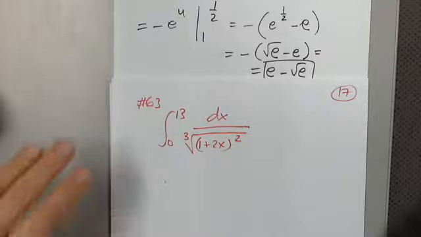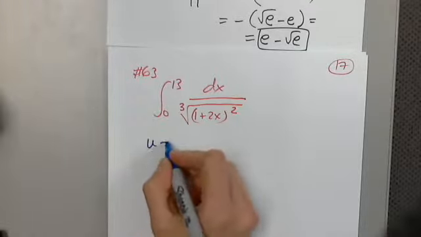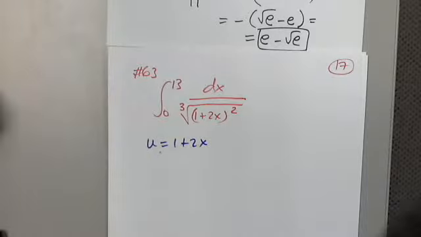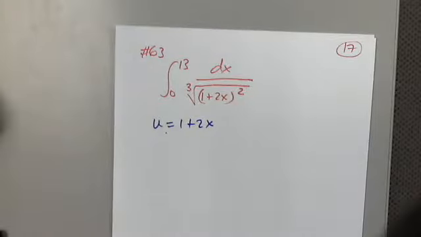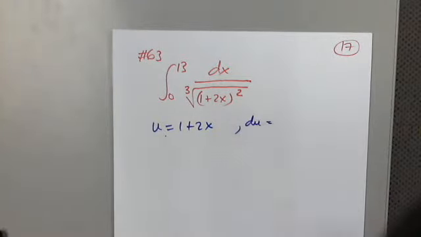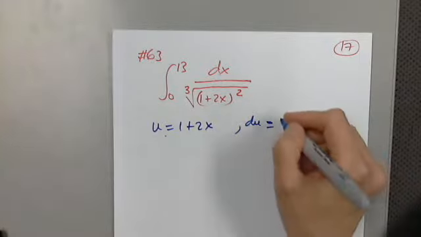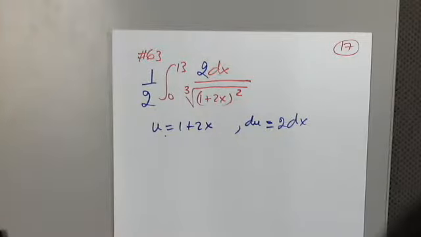It looks ugly, right? So what don't you like here? Of course. So let u be 1 plus 2x. As long as du is in the problem, we are on the right track. If we're not, we'll go back and come up with something else. So du, the differential of u, equals 2 dx. Not a problem. Multiplying the top and the bottom by 2 will never change a function.